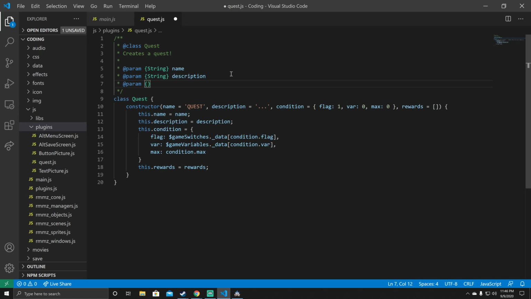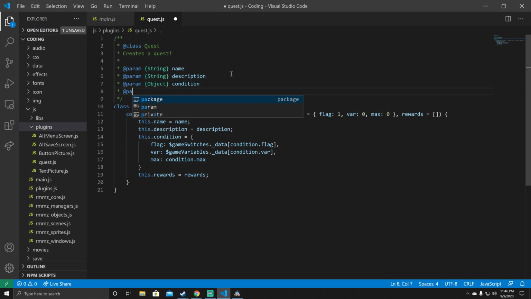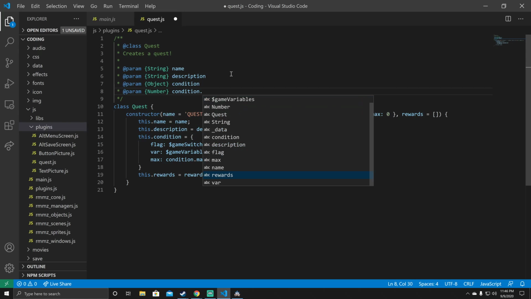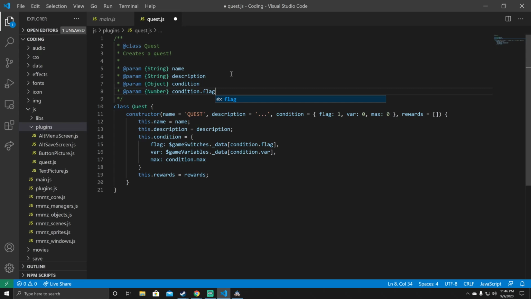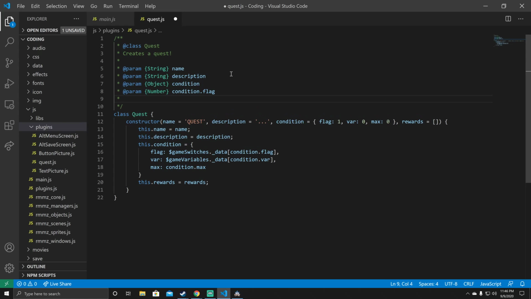Param, and this is an object, so we're going to do object, condition. And now what we're going to do, param, object, wait, no, number, sorry. Condition dot flag. And then, yeah, so when we hover over condition, you'll see we have flag number, var number, max number.